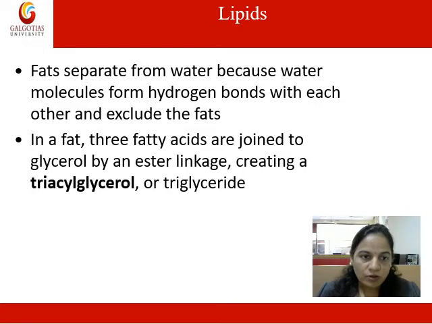Now we will talk about the further types of lipids. Fats separate from water because the water molecules form hydrogen bonds with each other and exclude the fats. In fat, generally 3 fatty acids are joined to the glycerol by an ester linkage. We have seen in the diagram also, forming a triacylglycerol composition, or you can call it triglyceride.